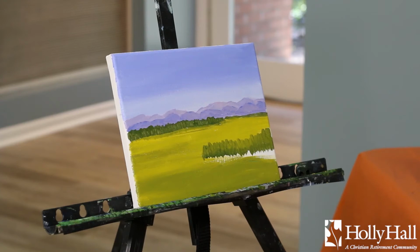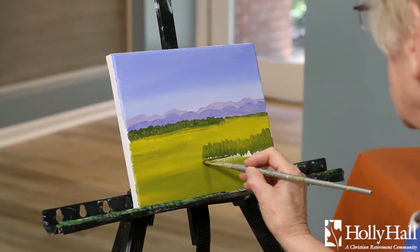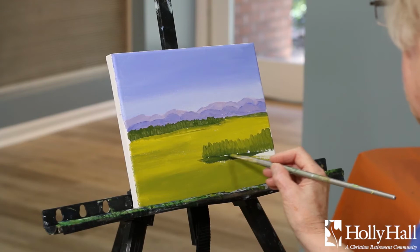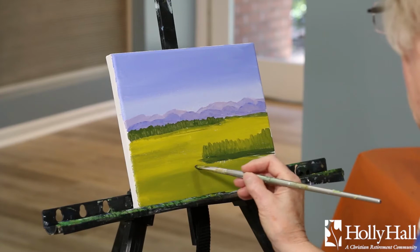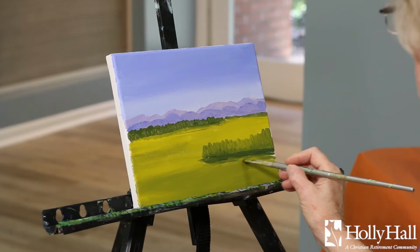And then we're going to make some very dark green by taking some blue and mixing our dark green with this blue, and it makes a super, super dark green. And we're going to make these shadows in front of the trees. So let's do that. Horizontal strokes again, just like we did the grass, because it is the grass. It's just the grass with shadows on it. Horizontal strokes back and forth, nice and smooth and even. Kind of trailing off the shadow, kind of trailing off unevenly into the grass.